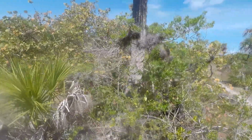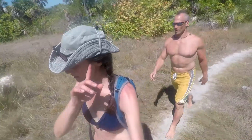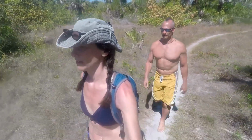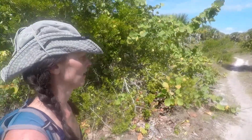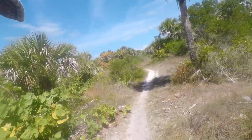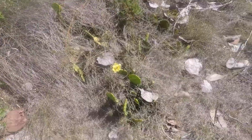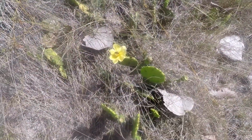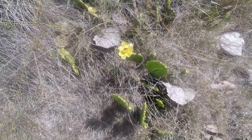You can buy them at fairs and things, and the way you water them is you just take a little spray bottle and you mist them. There's no pot. There's no dirt. There's the yellow flower, and the bee was in it pollinating. Yes, he is. That's just like any other plant, they do better when they're pollinated and then they grow others.